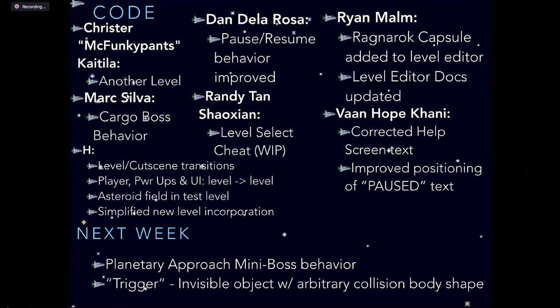Randy Tan gave us a level select cheat code. He uses page up, page down. My keyboard doesn't have a page up, page down key, so I haven't tested it. I assume it works. He and I have worked out that we're going to switch out what that is so that everybody can use it.